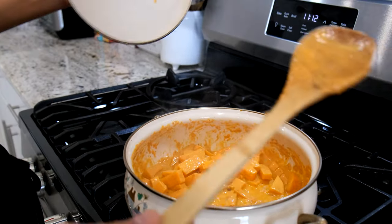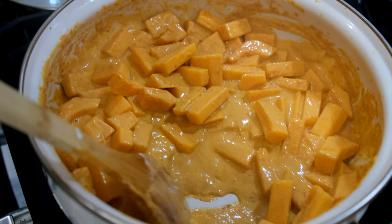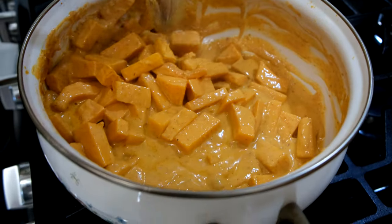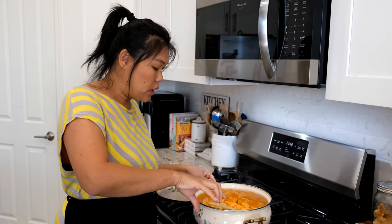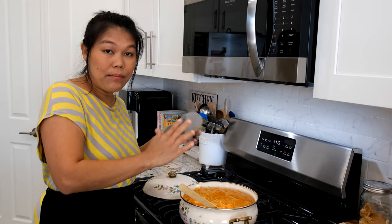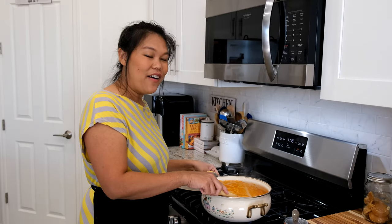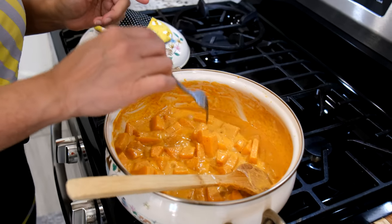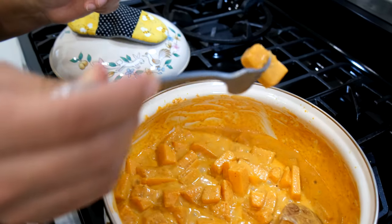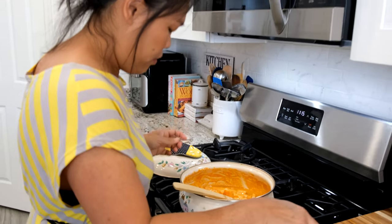Now it's been five minutes, let's come and check. They smell really good. I want to make sure the bottom isn't burning — the coconut milk and curry can burn — but the squash still needs more time to cook. You have to come and check every three to five minutes to make sure the curry and coconut milk aren't getting burned. Now it's been about seven minutes. I'm going to taste it. The squash is already getting soft, so I don't want to stir too much. Now we can add the next ingredient.